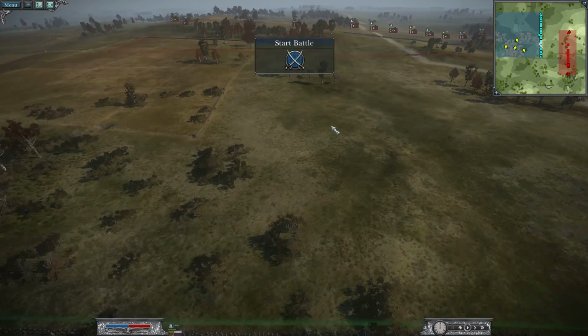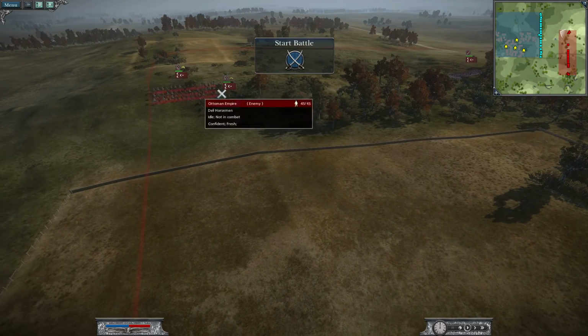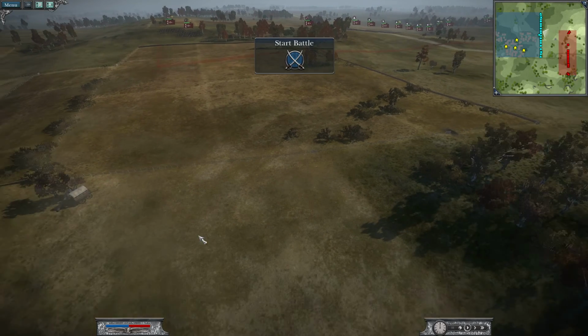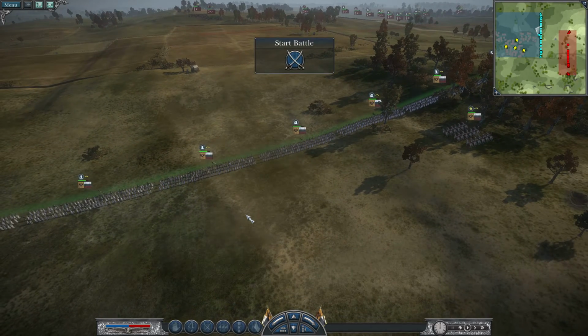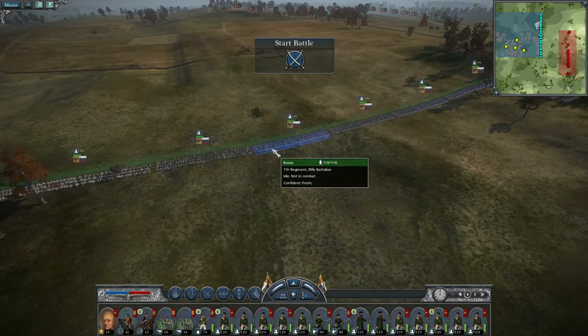So let's see what they have, because for some reason in the campaign they let us see where the enemy is deploying, so they have cav over here. So let's go ahead and grab our... oh, I don't know why that's not toggled. Here, let me just... F5. Interesting, I don't know why certain things are not being toggled. There we go, okay. For some reason the battle UI was not showing.